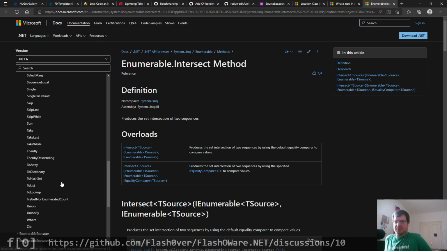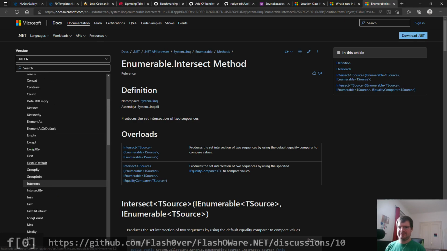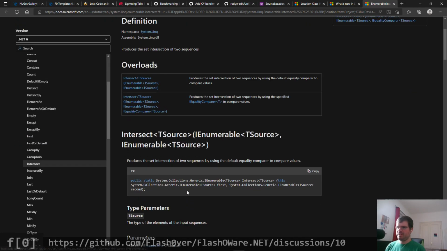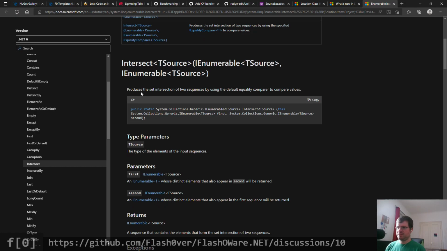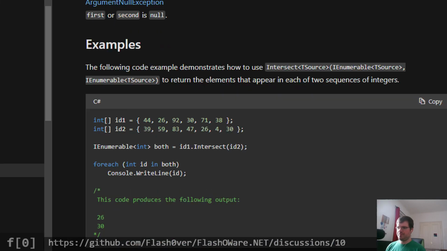Not intersect, and it's not the union. I'm not looking for the union, but for the except. The except. So intersect, difference. Distinct elements that also appear in the second. Okay, so those which are in both.